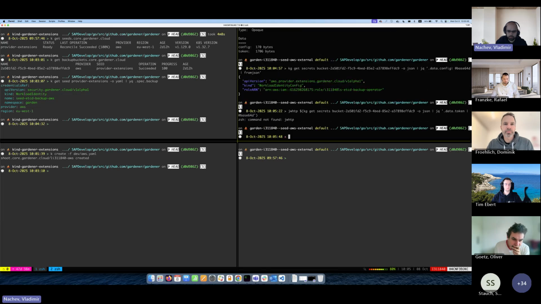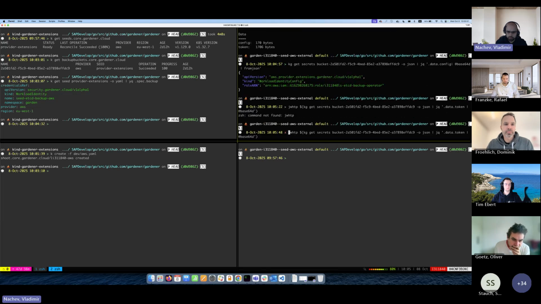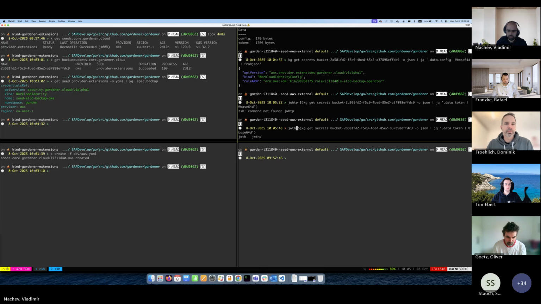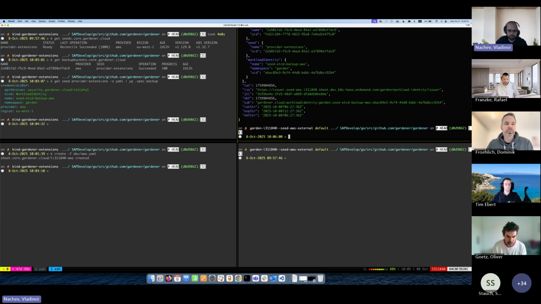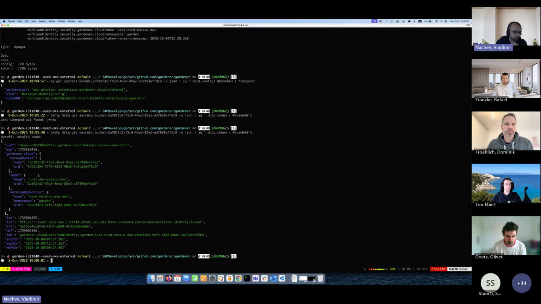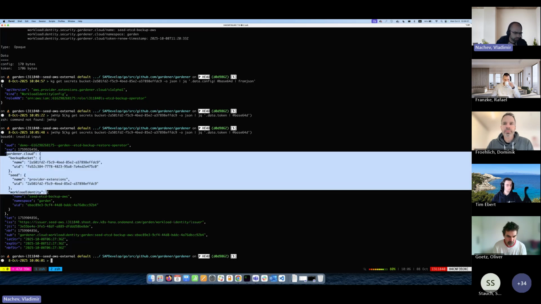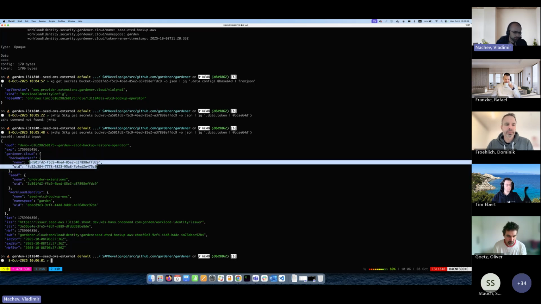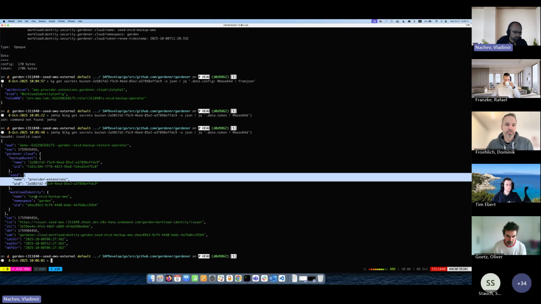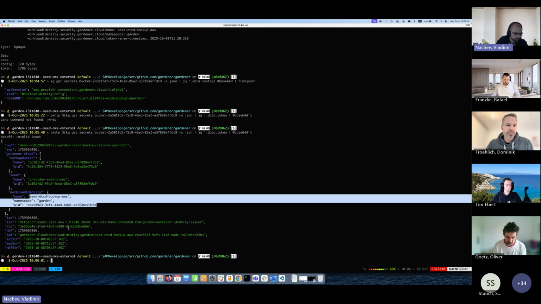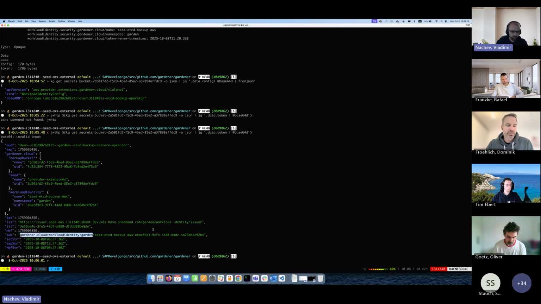Let's hope. Okay, sorry. So it is just an ID token with some claims, especially the Gardener one. Here we have the bucket identifiers, seed identifiers, and most prominently the WorkloadIdentity, especially the subject.